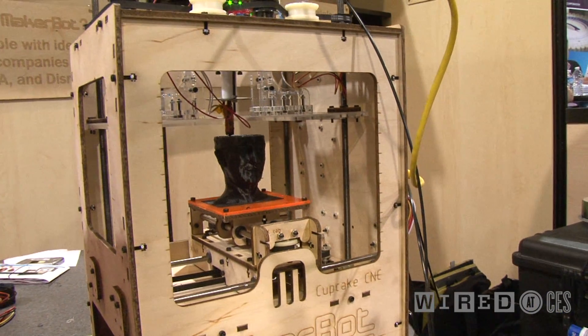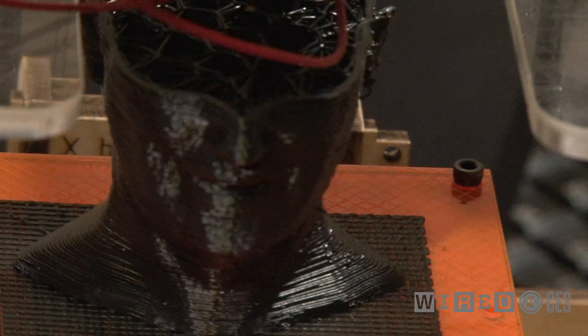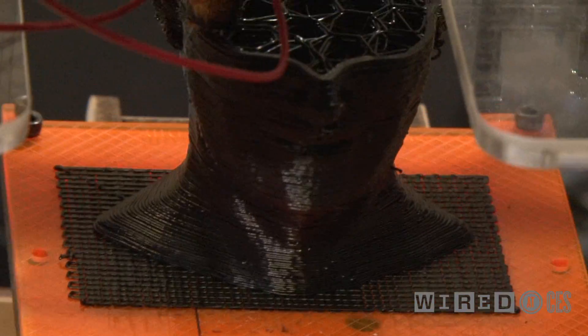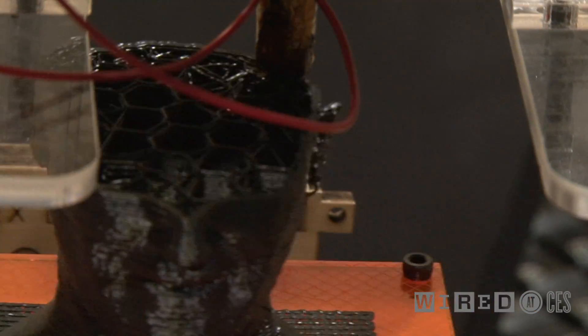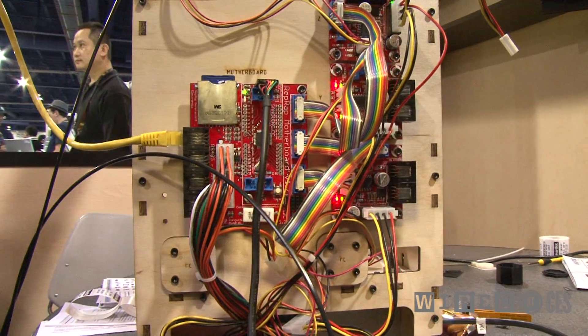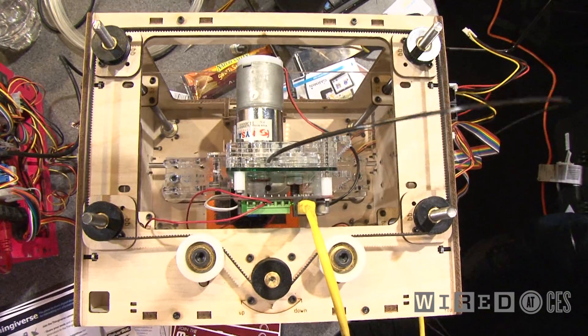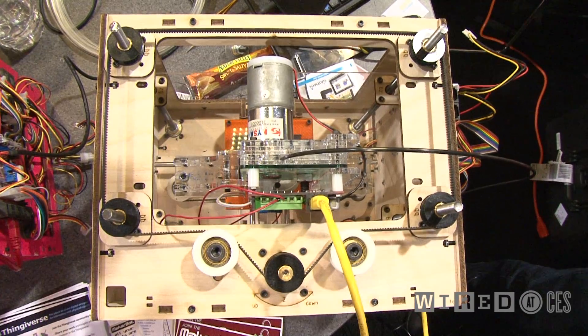The kits cost $950, which might seem a little bit expensive, but that's pretty amazing considering it's a 3D printer. What's also cool is that you're building it, but all the boards and the electronics come fully assembled. So you're just kind of doing an assembly of the actual wooden pieces, the pulleys, the gears and things like that. There's a couple hundred moving parts, which is actually not that bad.